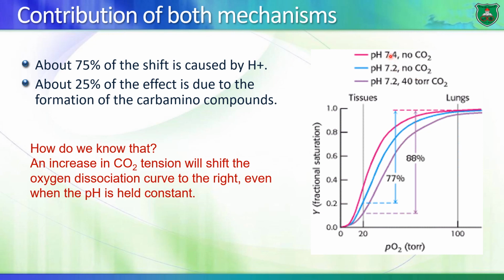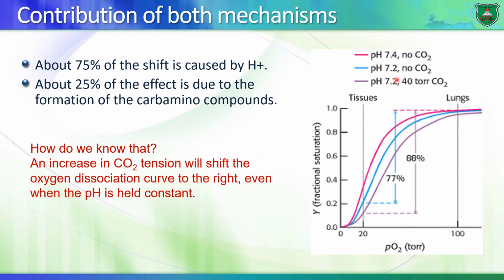So right here between red and blue, what you're doing is that you're comparing the effect of pH, because that's the only variable. That's the only thing that is different. It's hydrogen ions, not CO2. And you can see, compare red versus blue, you can see that there's a shift in the saturation curve to the right, meaning that there is lower affinity when the pH is lower. Okay, that is, again, you need more oxygen to saturate 50% of hemoglobin molecules.